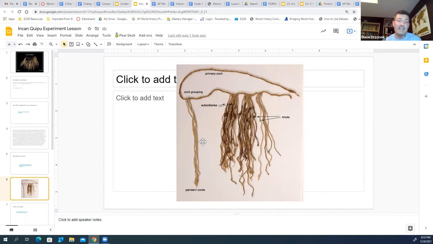I was fascinated by the article. So basically I cut string, on a day when I'm talking about the Incans in the first semester, and I have the kids break up in groups and I say, all right, we have to send a message to the next classroom. And it's about the census. So how many people are in this room, what their age is. I throw in who's married, because I'm married. We got to recognize that somehow. And then we got to put some other census information in, and you have to brainstorm how you would do that with these colored strings. And then we're going to see if somebody in another classroom can read it.